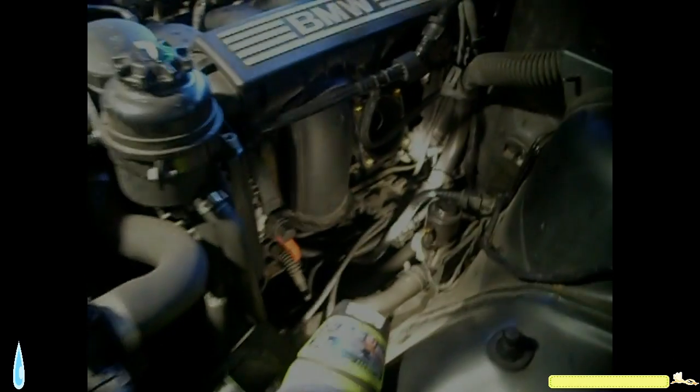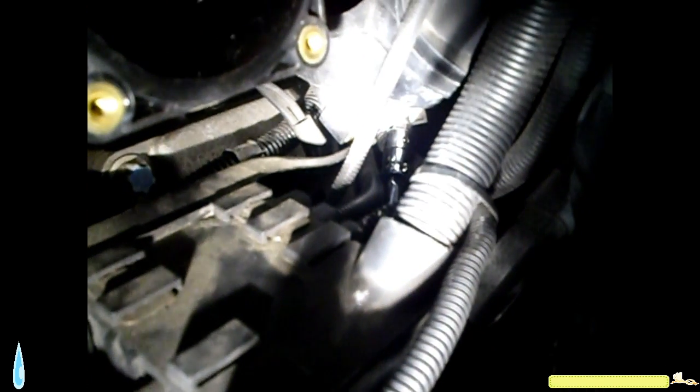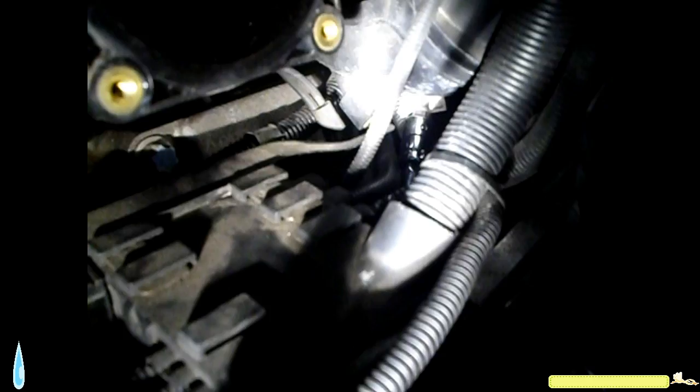Alright. Alright, I got the one screw for the wire harness in here, but I got the other one over there where I have the wrench. Oh, that's becoming a little bit difficult to do, but I'll get it. It's just going to take me some time, but I just want to show you that it takes patience. You have to be patient with this thing.